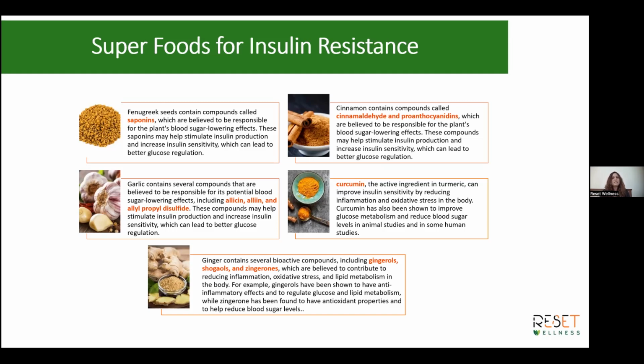Again, the second thing is cinnamon. All of these are in our kitchen, and we are blessed to have these foods in our kitchen. Although we do not know the phytochemicals, the biochemistry of these foods and the correlation, why is it happening in our body? But since our ancestors have told us to use them, we are using them. And this is why we are still able to manage a lot of lifestyle disorders. We are able to prevent them. However, I'm just telling you something that you already know. Why exactly is this doing so?